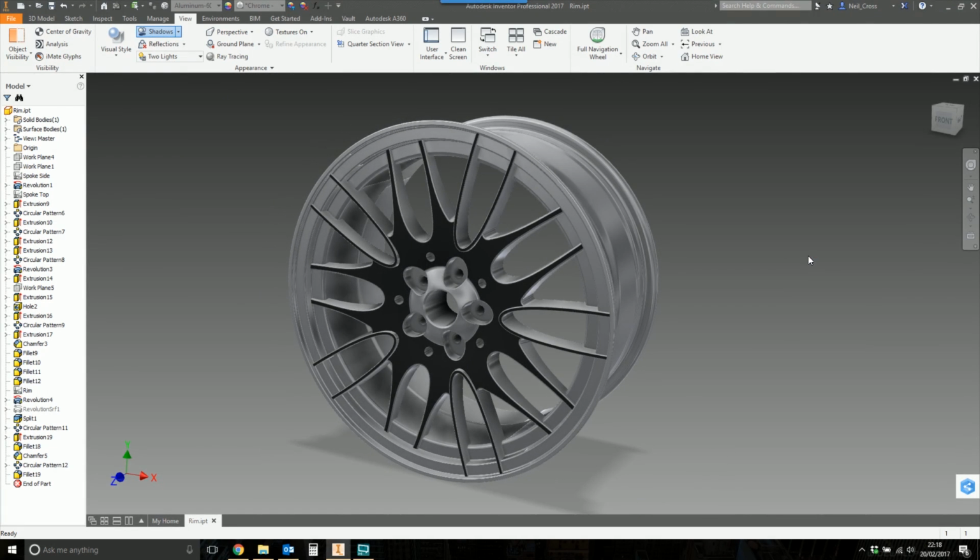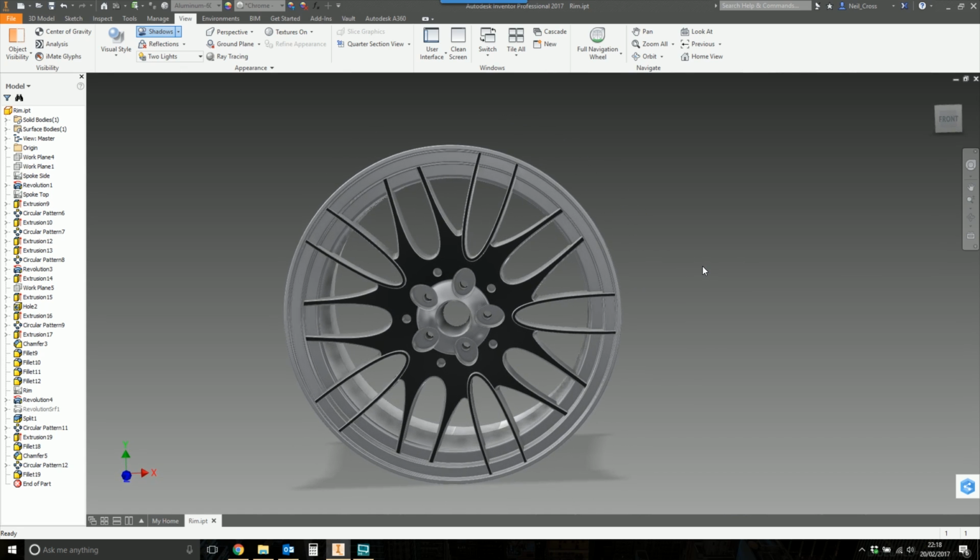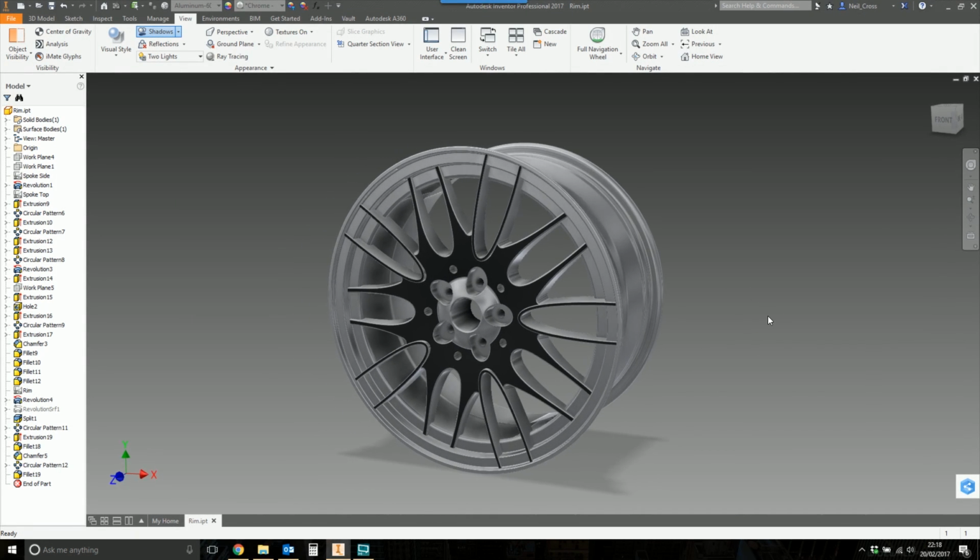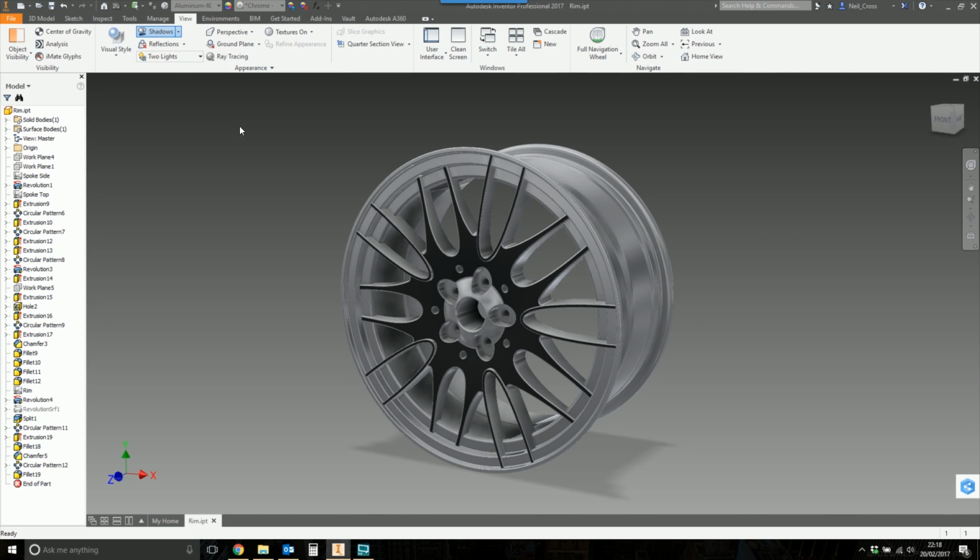It's a nice looking wheel. It's not the best of models, actually. It's not an alloy wheel that I'd choose in a car configurator, but it's fine. For as far as models go, it's a good looking model. And then we're going to jump over to Inventor Studio, and I'm going to show you how to do the depth of field effect and set up a nice looking render.